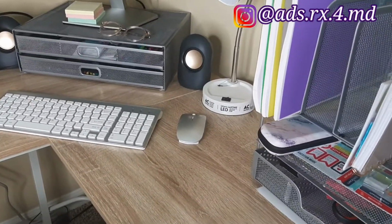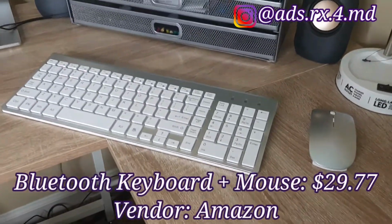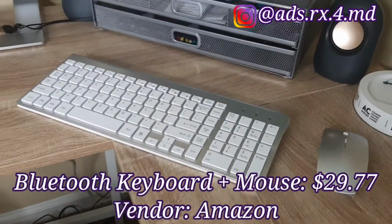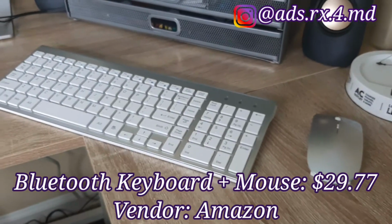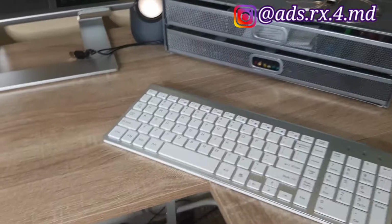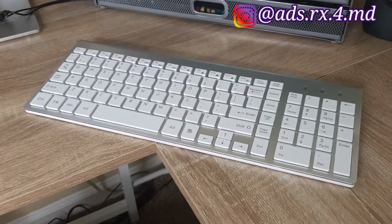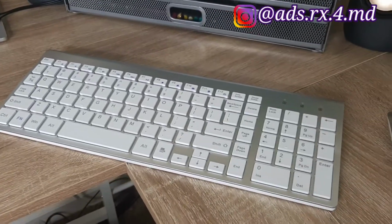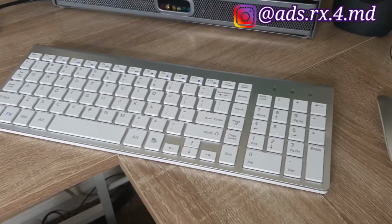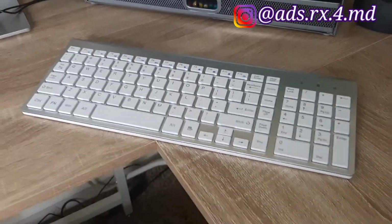Now let's get into my keyboard and mouse. So I found this silver set that was really sleek. I love the design. I love that it was silver. I love that it was really low profile. It works really well. The only thing is sometimes when I feel like I've hit the space bar, it won't put a space in. So I've had a few times where my sentences kind of start running together, but because I realized it did that, I just have adapted and gotten used to the spacebar.